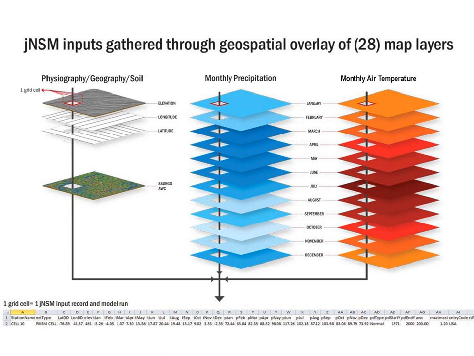slide to share with you about how we might begin to take a model that we've shown here just to run on point data at weather station sites and how we might begin to apply it in a geospatial sense. We can, using the PRISM data, gather monthly precipitation and air temperature information and construct for each cell, I think this is 800 by 800 meters, an input record to go into the Newhall model.